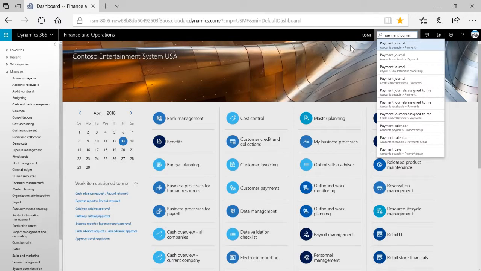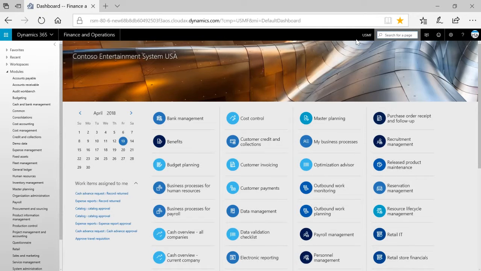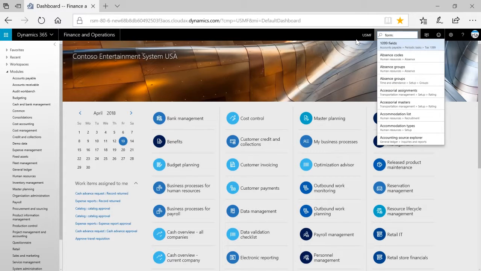The navigation search functionality also includes a feature for power users, so let's talk about that. This is the ability to quickly navigate to a page based on the technical form name. Many users are familiar with this system in that they know the exact form names they want to work with. If you're one of those users, you can enter the word form with a colon after it, followed by the name of the form you're looking for.